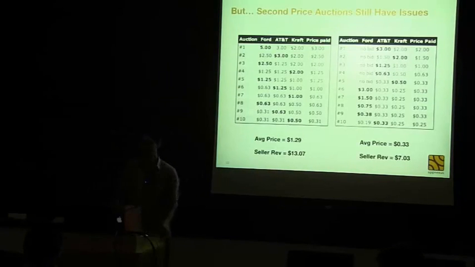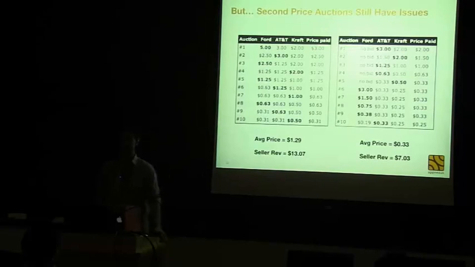Isn't this problem kind of solved if you have a large number of players, because then the price doesn't increase? Yeah, so as your bid density increases, you have this problem much less. But it also depends on what different bidders know about a user, then it becomes very different. Because on any given auction, you may have, let's say, Ford, AT&T, and Kraft, and 100 other bidders may be participating. But Ford, AT&T, and Kraft may be the only advertisers that know something about that user.